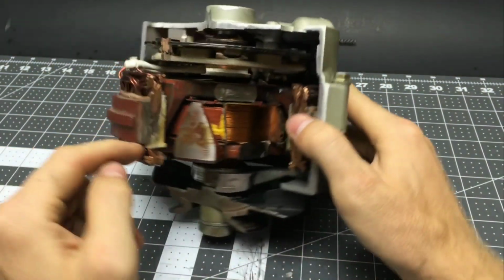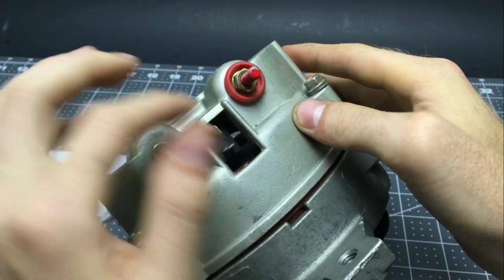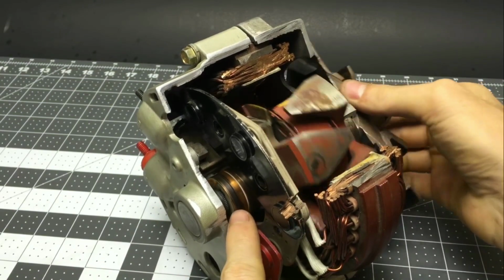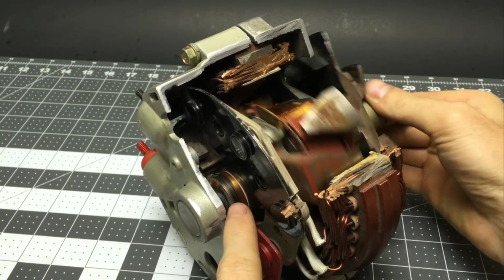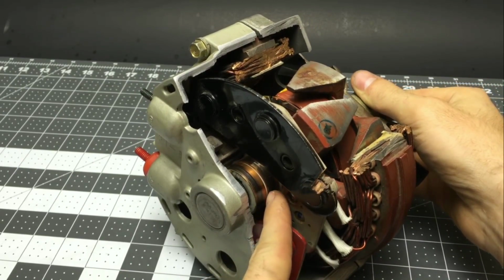The electromagnet rotor in this alternator, which they call the field winding, is powered through this plug here. These 2 prongs go to some carbon brushes which are spring-loaded to contact these 2 copper rings. This way we can power the magnet even when it's spinning. But how do we control how big the magnetic field is, or even know how big to make it?